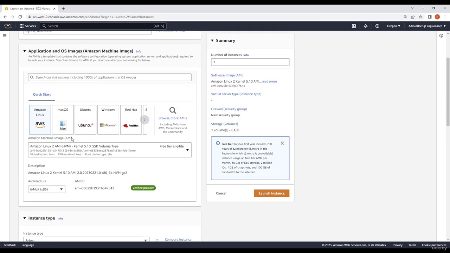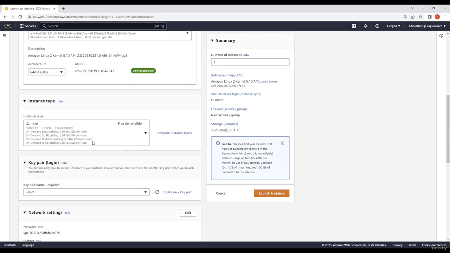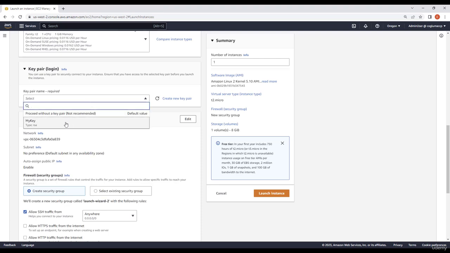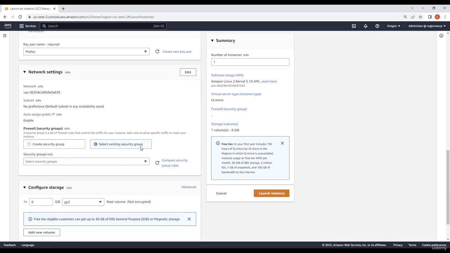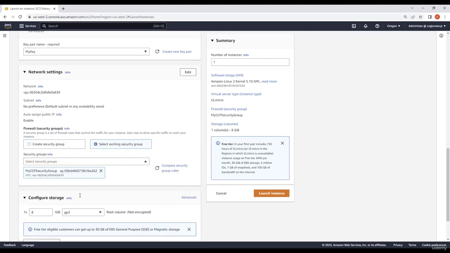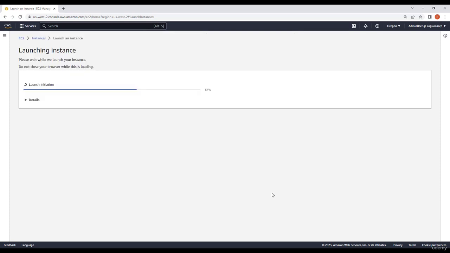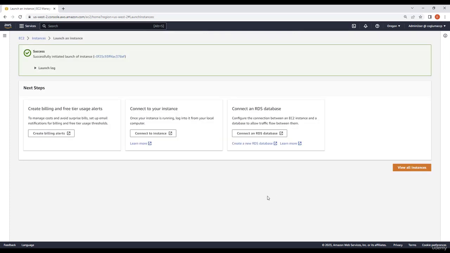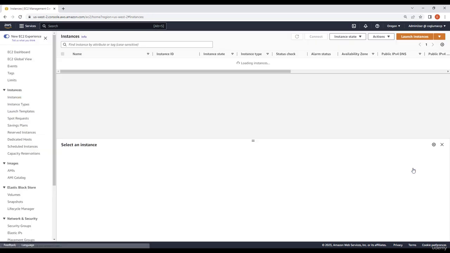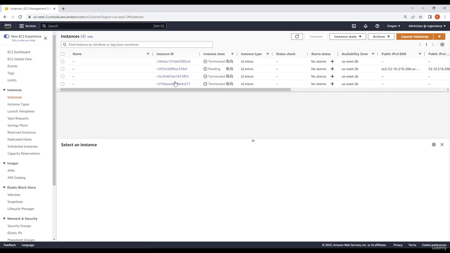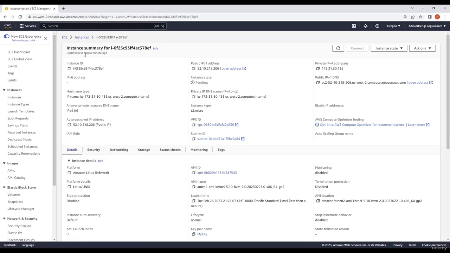On here, we're going to go Default AMI, we'll do Default Instance Type, put our key pair for login, select the existing, do my CCP security group, and then we'll just leave that. We don't need to do anything with the user details. Go ahead and launch that, view the instance. Now we're going to be looking at this instance right here. This is the one that we're going to be using.